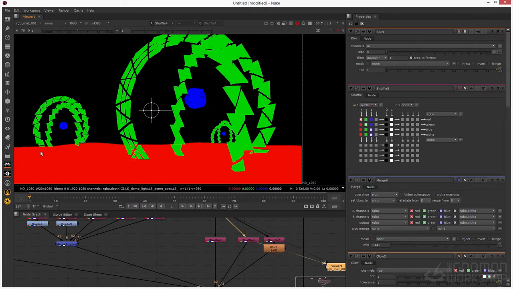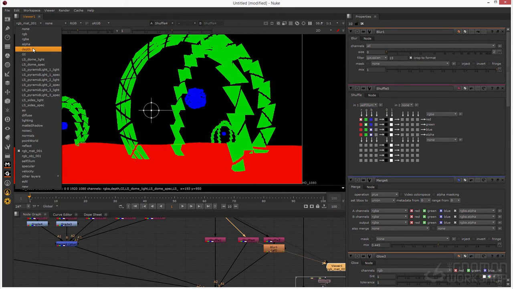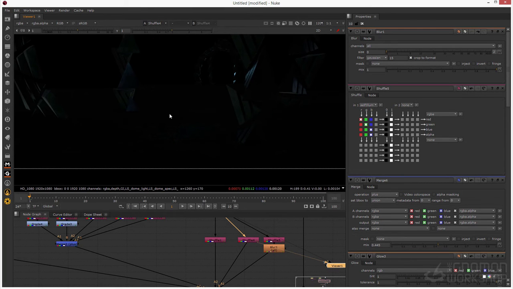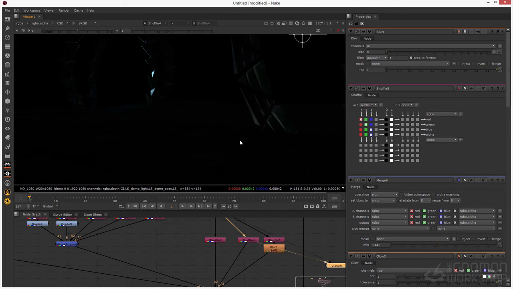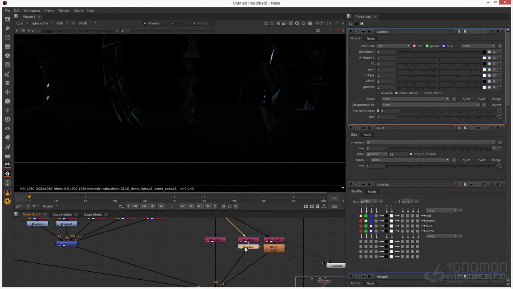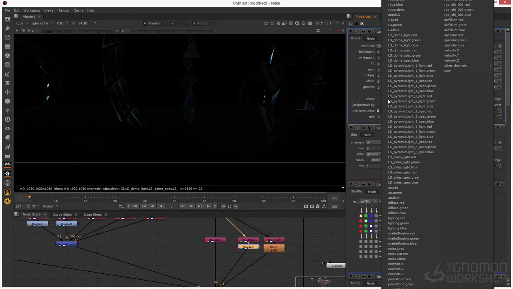So the way this works, let's say on my reflection channel, I'm assuming there's a reflection on the ground, but I'm kind of missing out on it. I can kind of see one over there. So maybe I want to try brightening that reflection up a little bit. So I can create a grade node. I can use my mask. You can see here I get this massive list, but I can go to RGB.